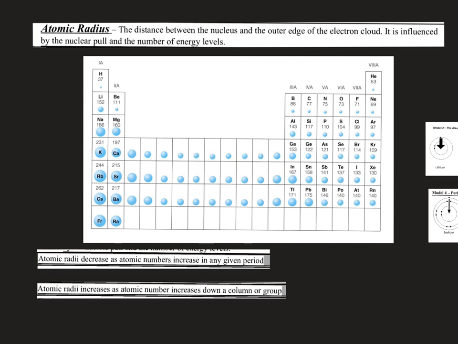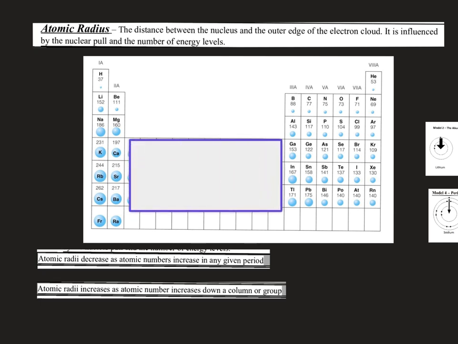If we look the other direction, and remember, for now, we're not going to pay too much attention to our transition metals. They kind of have their own set of rules at times, and we'll get more into that in the next chapter. But looking at our main group elements, the trend that we see as you move across the periodic table is that group 1 is a whole lot bigger than group 18 or group 17. So as we move across, we're going to decrease in size.